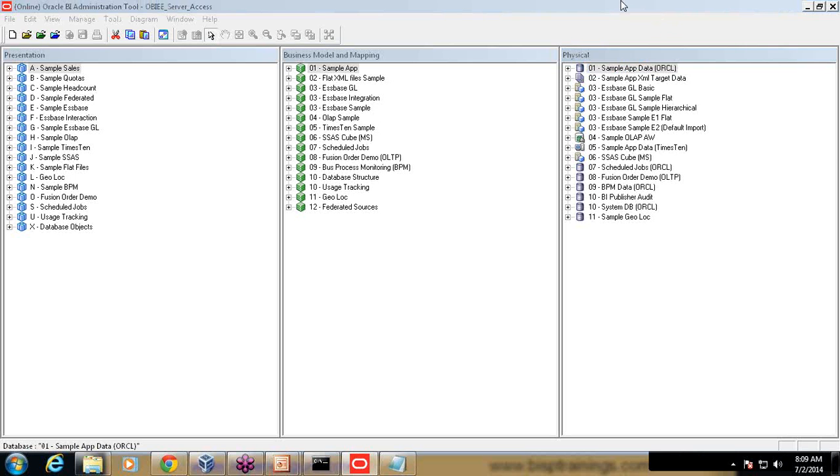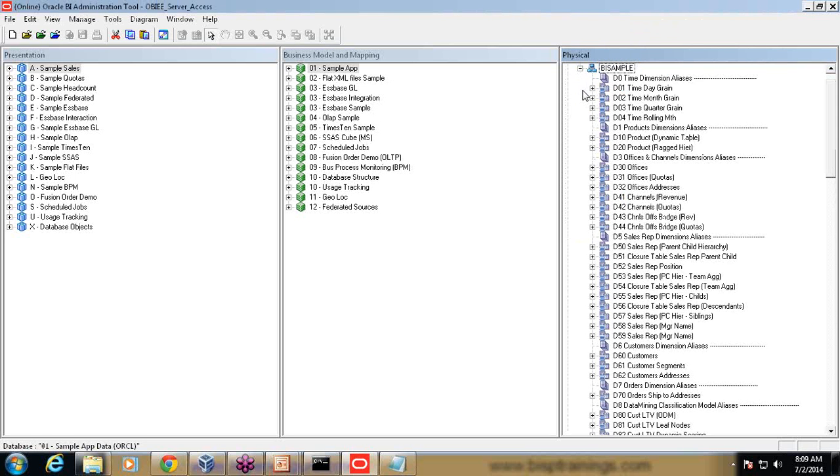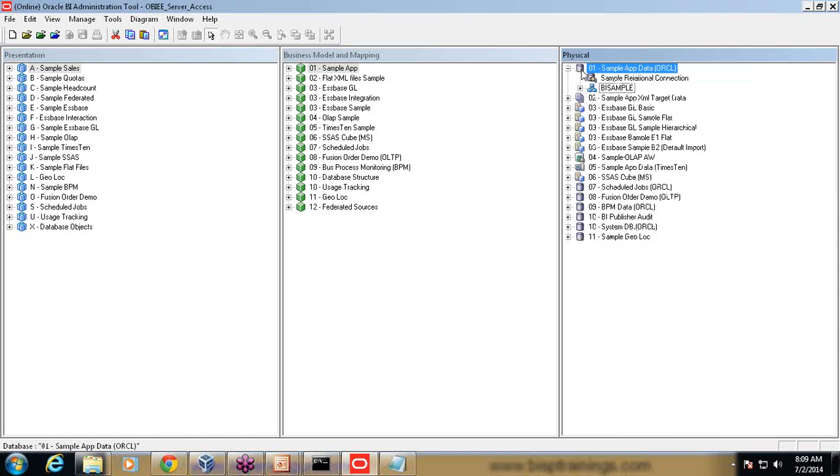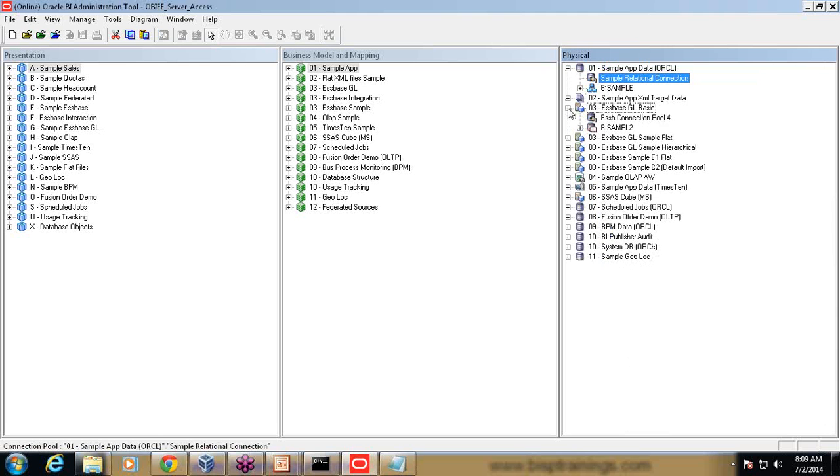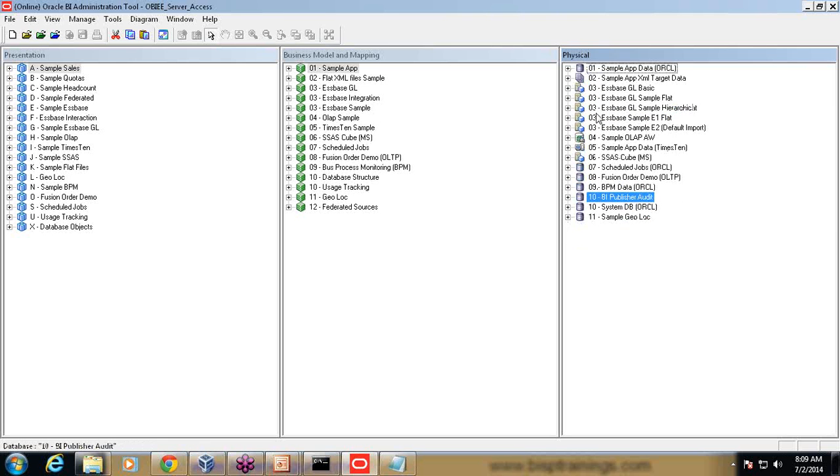In this example, you see clearly my data is coming from different sources. Some data is coming from Oracle, the one which you see. Another data is coming from a multi-dimensional database, a product from the Oracle family called Essbase. Some data is coming from SAP BW, some from a flat file. There are multiple data sources, but to the business users, it appears as if it's a single data source. I'll show you this live before we proceed further.